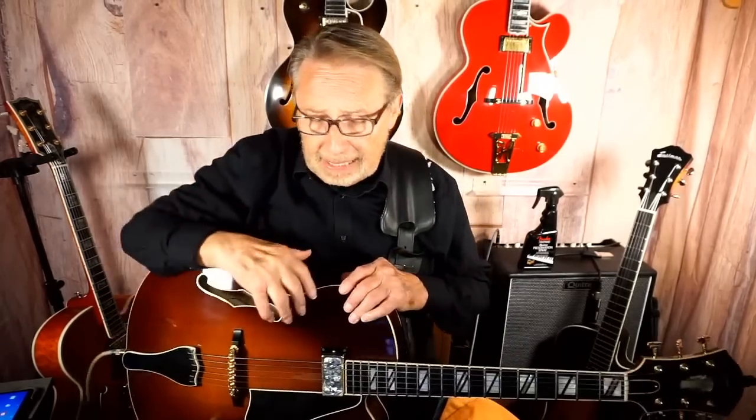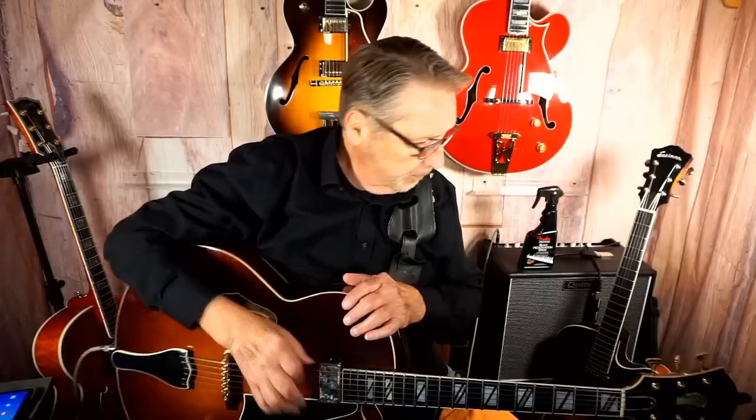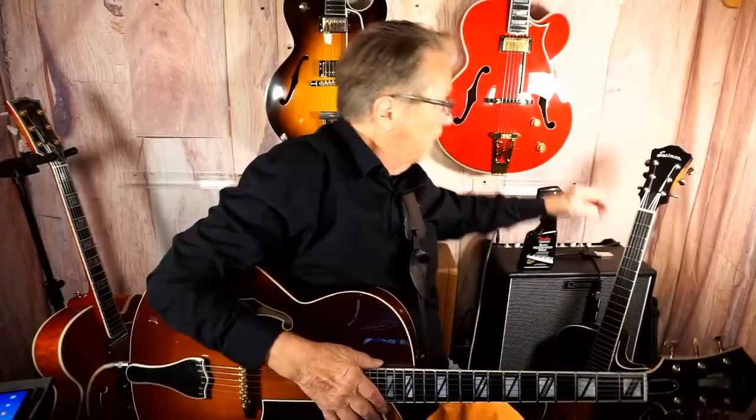I think with a solid top, you could make the argument that it's got more high-end bounce and stuff. A solid spruce. Now, the maple, you can hear the resonance in the body as you hold it. You can kind of hear the sound of the guitar. You hear, oh, this one's flatter. Funny, you can kind of hear they're all a little bit different. So that's kind of the way I see it. It doesn't mean they're better.